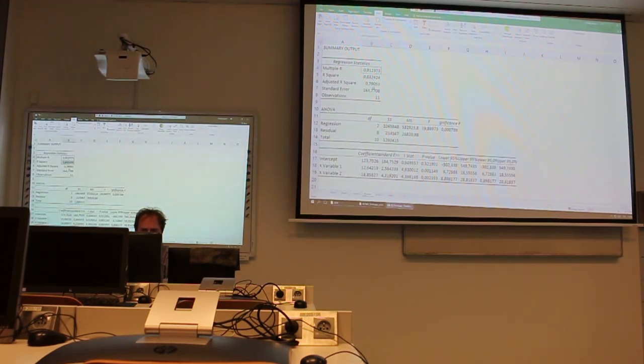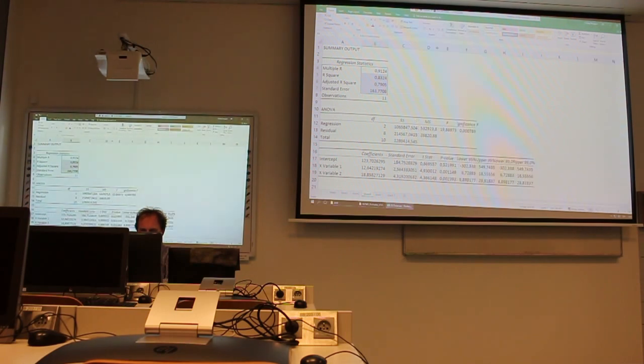So I will zoom this document. I will use only 4 decimals here. Okay, also fewer decimals here.